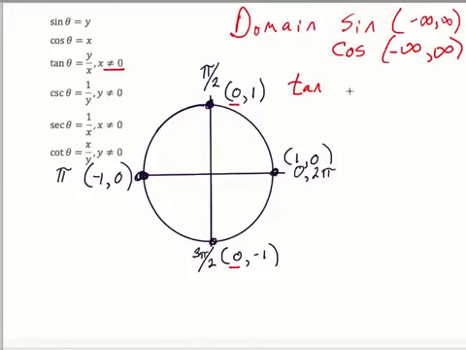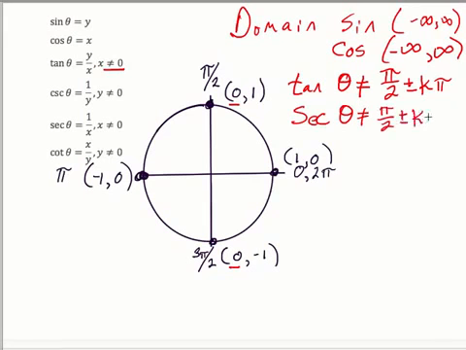One way to represent this is to say theta, or if we're talking real numbers, t, cannot be pi over 2 plus or minus k pi, k meaning any integer. So you can't be 17 pi, that would land you down here, or pi over 2 minus 40 pi, which would land you right back here again. This tells us that the x values can't be 0. And since secant also has x in the denominator, secant will have the same domain. The domain of secant is theta cannot equal pi over 2 plus or minus some multiple of pi.